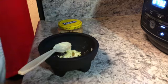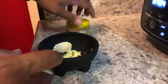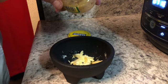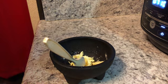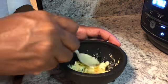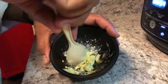Now I like my fish with a little bit of lemon butter, garlic lemon butter. So I've taken the liberty of choosing some fresh minced garlic with a little bit of butter and lemon juice. If we open that up, get a little bit of garlic in there, not too much, because garlic is pretty powerful and you don't want it to overpower the natural flavors of the fish. And I'll just mix that all together. Just kind of mashing it all up and getting it all mixed in. There we are.